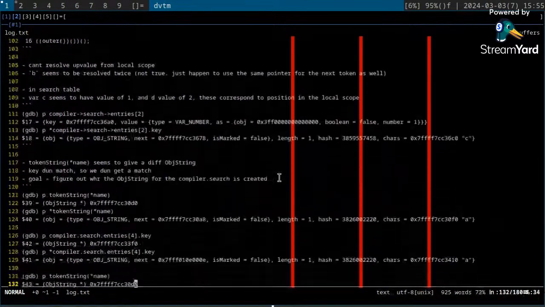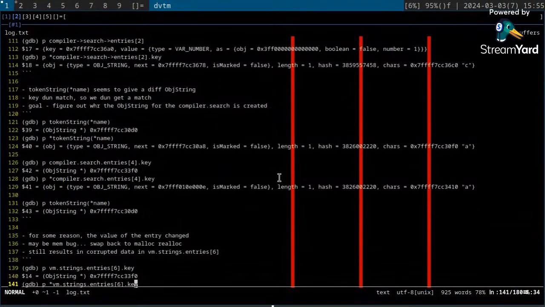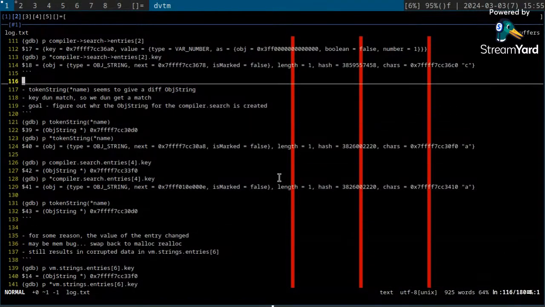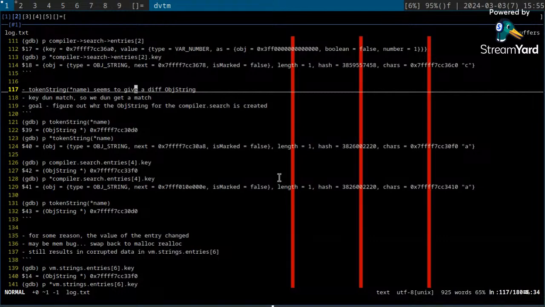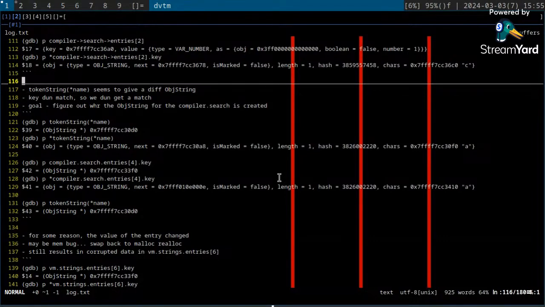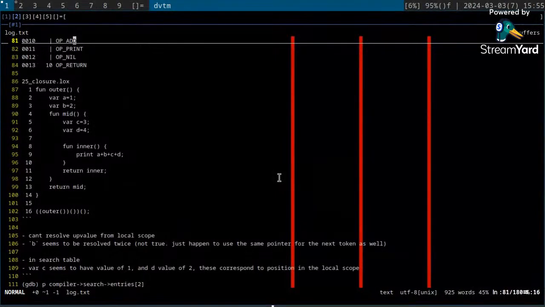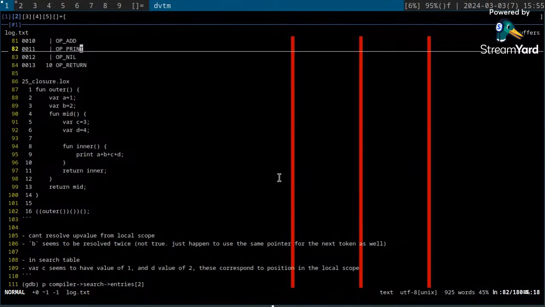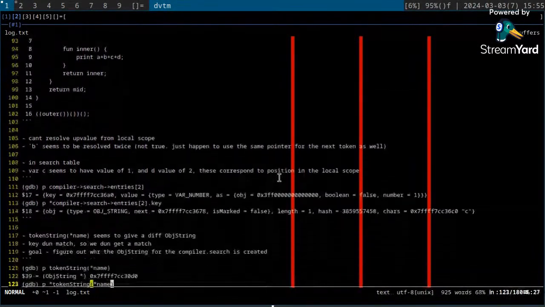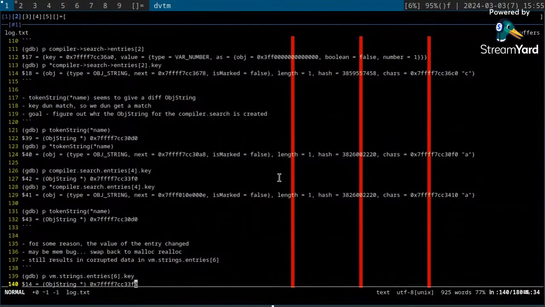And we traced a bit, and the reason why it's not able to return the upvalue variable is because the string is different. We are using interned strings. That means that when we create both strings called A, they should point to the same string, basically the same object. Because this is not the case, when we created the variable A, we used one object, and when we search for a value A, we use another string object.